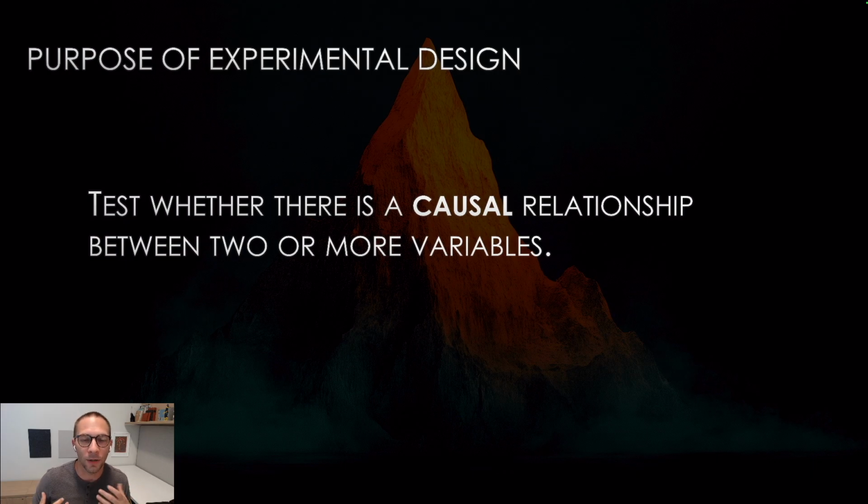We use the word cause a lot, like this causes that. But most of the time, what we really mean is that these two variables are correlated. They're related with one another, but we don't really know for sure whether one is causing the other. A classic example of this would be data that maps the number of shark attacks and the number of ice cream sales in a certain area.